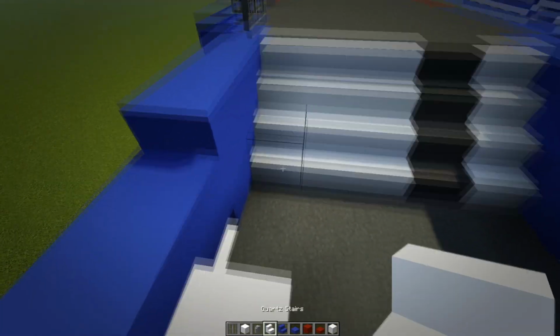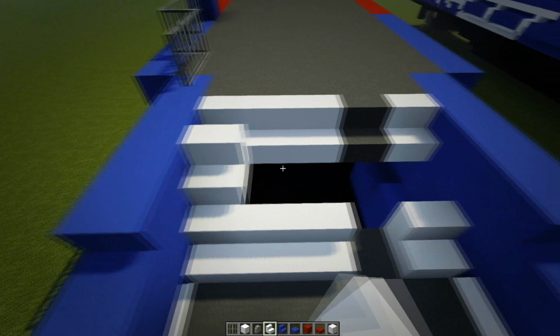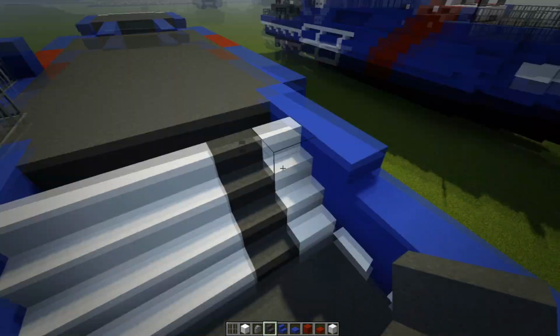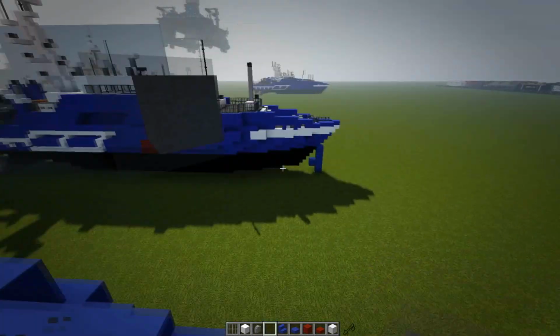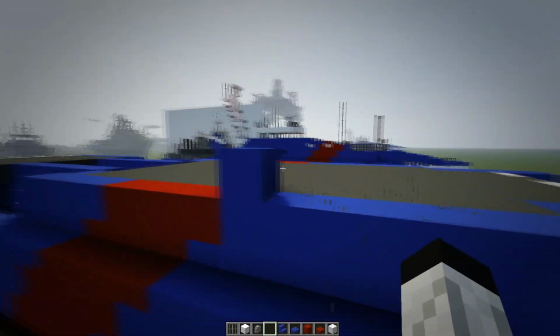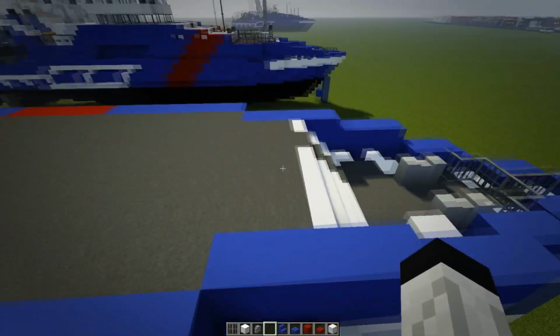Okay, so what we're going to do now is we're just going to move this forward by 1. Then this one forward by 1. Like that. And then we're going to have dark gray behind it. Like so. And then we're just going to cut this off. And we're going to do that again. So it doesn't matter that that's 1 back. It won't affect it at all.